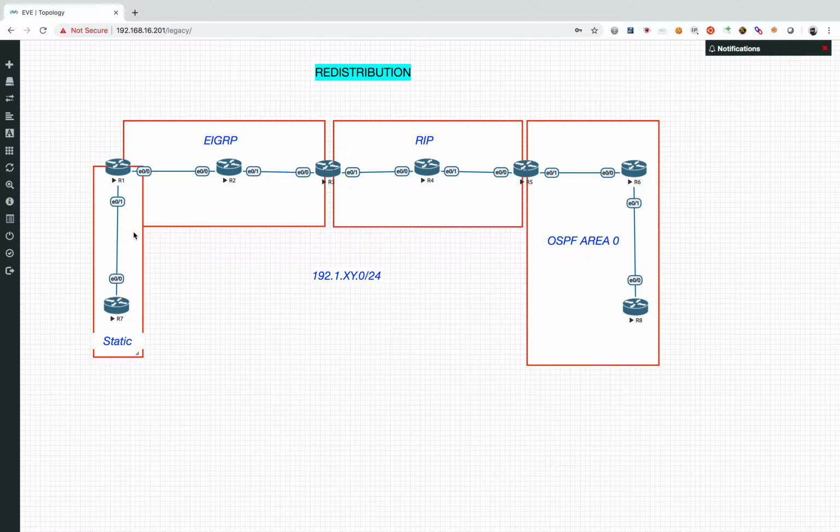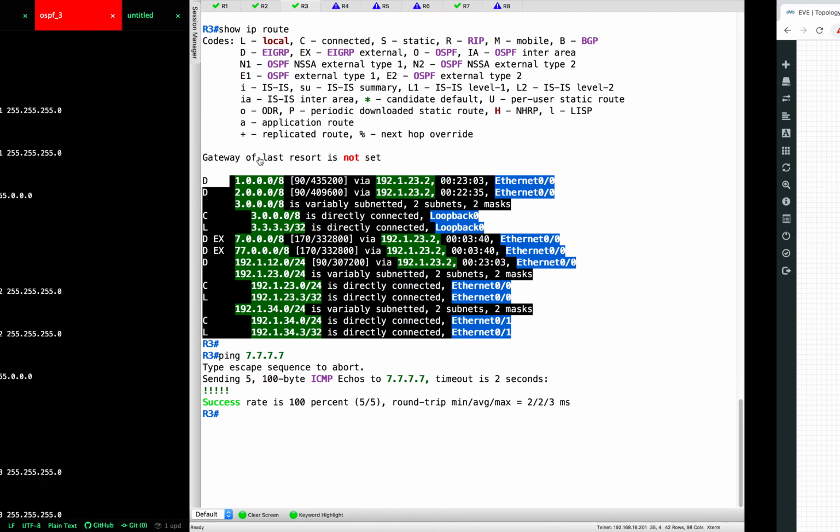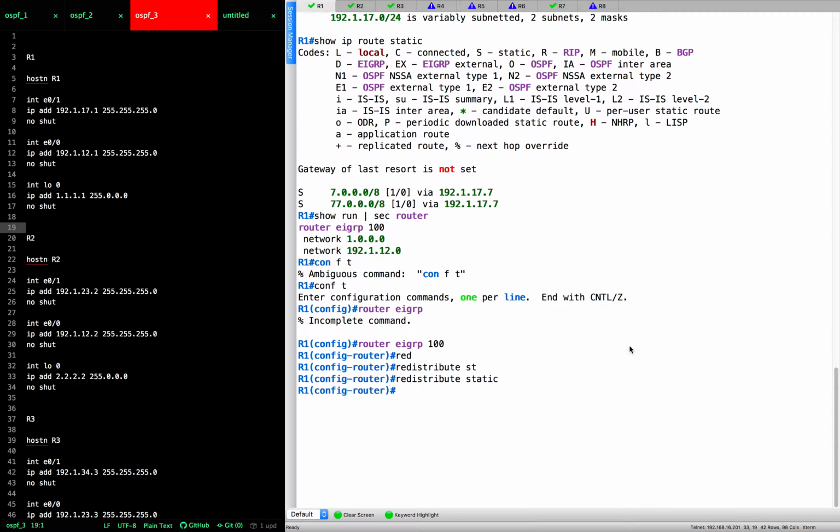So what we need to do here is, along with redistributing the static routes into EIGRP, we should also redistribute the connected routes, which is this one, the 192.1.17 network. Let's do that, and obviously you do it on R1. So go down to R1. We already have redistribute static, but we now put redistribute connected.